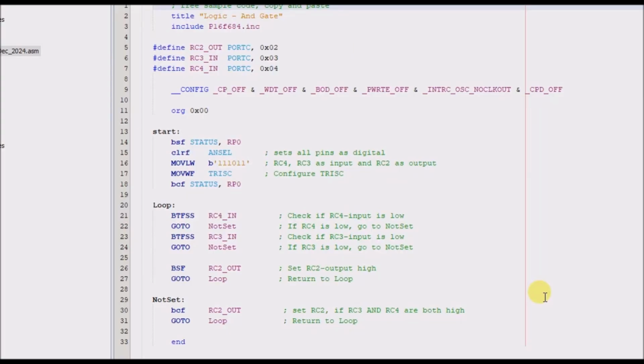Okay, now I think it's time to explain the code. So at the top I gave it a title. I included the applicable library for my particular chip, the PIC16F684. Then I created some defines.